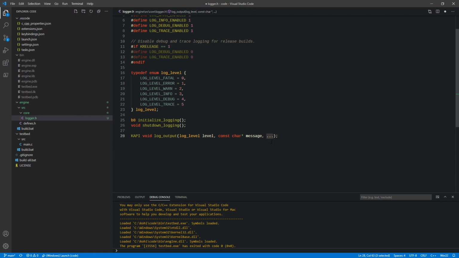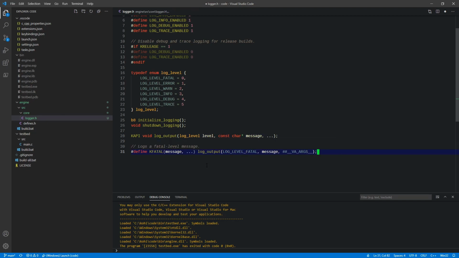And this is going to be something that we're not going to use directly, but we're going to call this from our other level of logging functions. So log output is basically going to be where all of the logging output funnels through. So that is what that function is for.